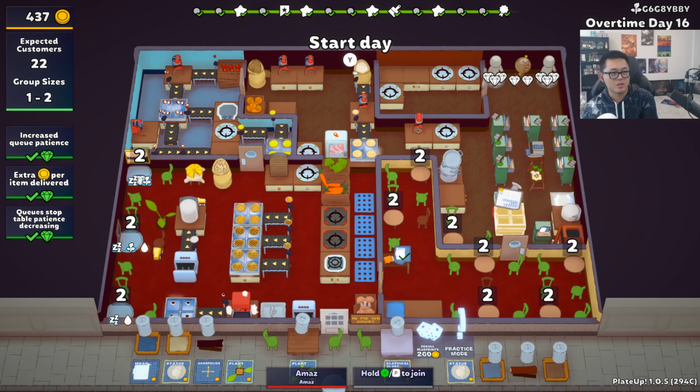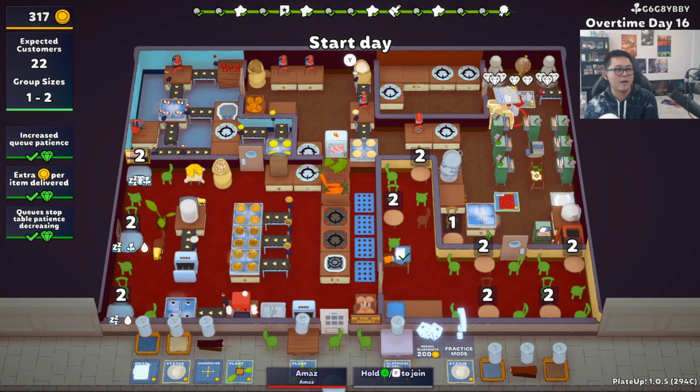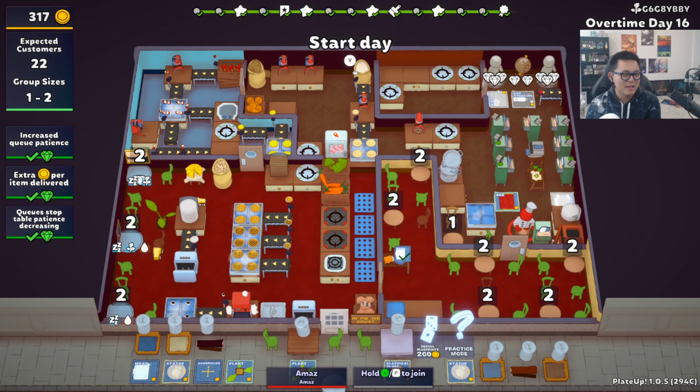Frozen prep station. I do need to buy this. Smart grabber. Yep, just buy it. Gas override. No. Conveyor mixer. Oh my god. Where do I want the conveyor mixer again? I don't know yet. Right now we're fine, honestly.